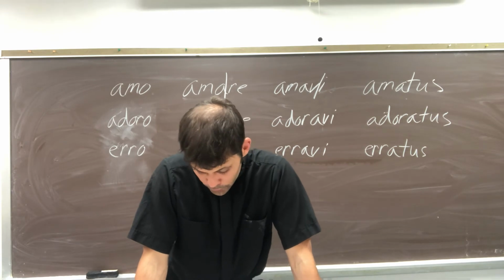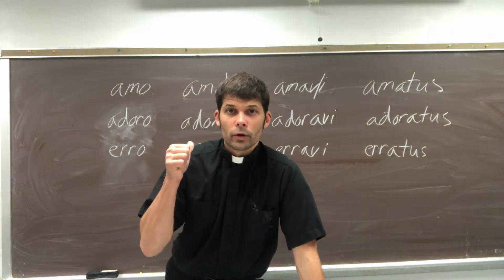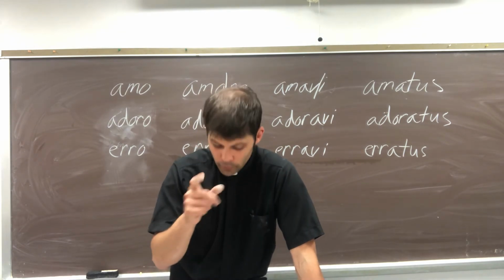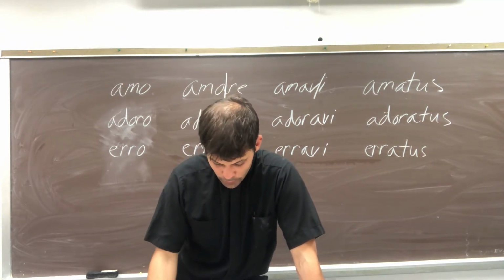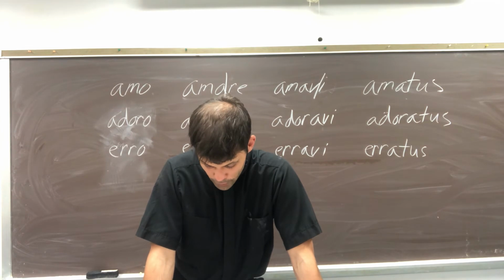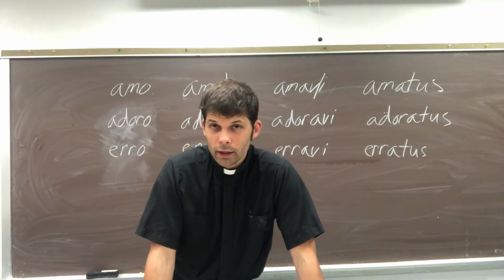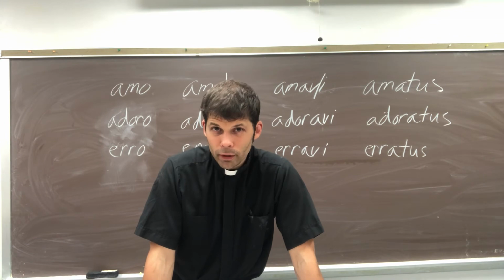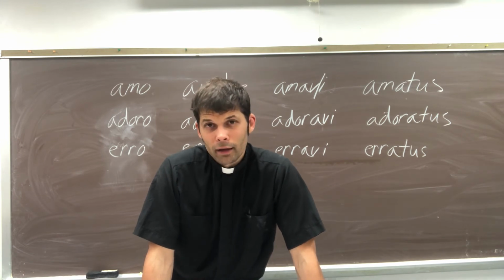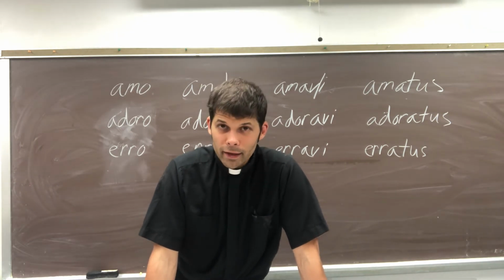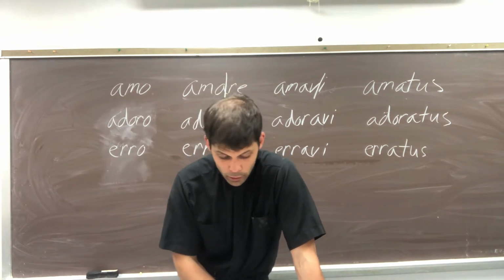Then you have regular principal parts. That's easy. I just did those on the board, okay? If you can do amo, you can do a number of these verbs in this chapter, except for the four irregular ones, okay? And then, what do you know? At the bottom, chart: sto, lavo, do, juvo, irregular. If you go back a couple of chapters in your book, there's a chart that outlines all the irregular verbs, those ones right there. If you need to look at it, you have it memorized, all the better.